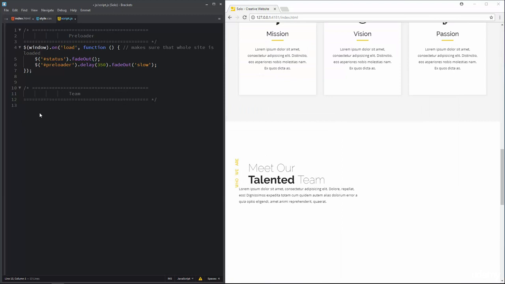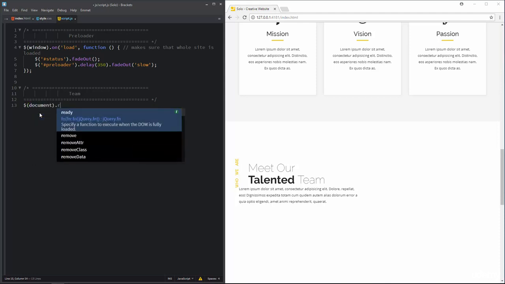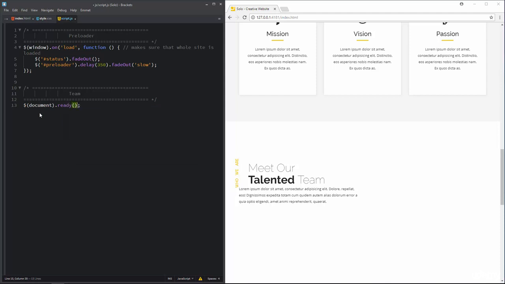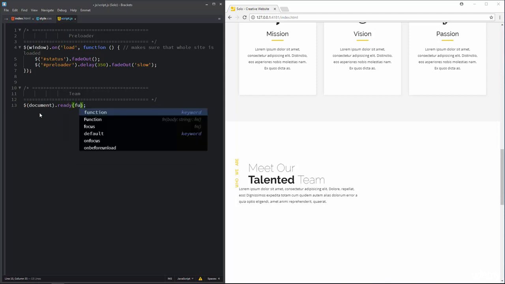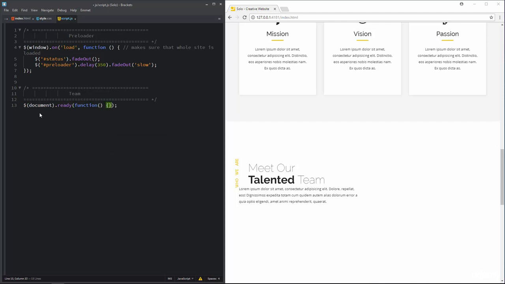I'm going to write the jQuery document.ready method. To write it, you write $, and then opening and closing parentheses. Inside these parentheses, you write document, then dot, and then the ready method. And inside these parentheses, you write a JavaScript anonymous function. This is a JavaScript anonymous function. This is the jQuery document.ready method. You already know about it because I explained it very well when we were learning about JavaScript and jQuery.